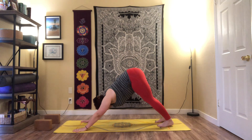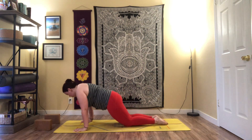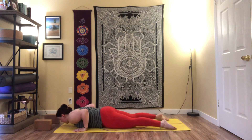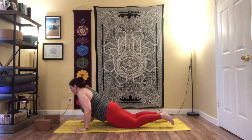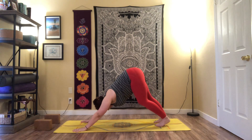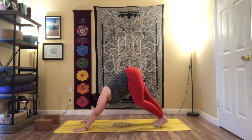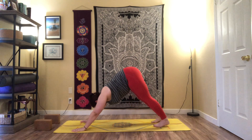Moving through a vinyasa of your choice. Move forward into plank pose, knees lifted or lowered. Draw the shoulders forward over the wrists, bend the elbows straight back, and lower through chaturanga. Widen the feet, press the hands into the mat, lift up into baby cobra or up dog. Press into the hands and send the hips up and back into downward facing dog. Taking a few moments to breathe here, coming back to the breath, coming back to our mantra: I am resilient. No matter how that flow went — whether it was perfect or you stumbled — you still kept going, you still trusted your body. And that's what makes you resilient.